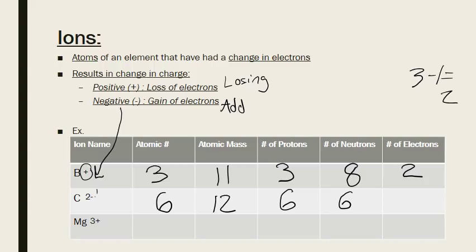Now, if you look at the charge on this one, you'll see it's negative. Specifically, it's a -2 charge. Remember, if it's negative, that means we add that many electrons to the total number. Originally, protons and electrons were equal, so we had 6 protons, 6 electrons. You do the opposite of whatever the sign tells you. So since it's -2, we add 2 electrons, taking us from 6 electrons to 8. That means we now have 2 more electrons than protons, giving us that -2 charge.